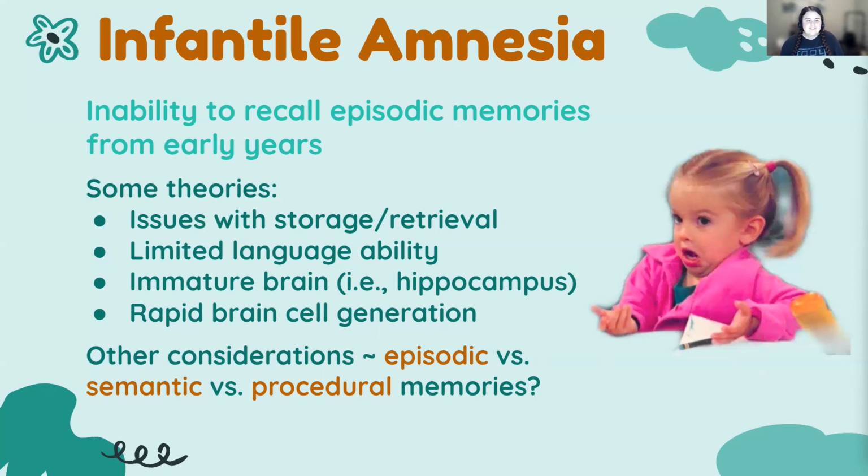So that was a lot, but you had a lot of questions on this, so I just wanted to make sure I addressed it. One last note is, just because a young child won't be able to access early memories as an adult does not mean it's not worthwhile to provide them with ample, rich life experiences, right? Remember, they're still experiencing tons of learning, and so much crucial development is occurring in these early years. So it's important that babies and toddlers are receiving daily experiences and interactions to stimulate them. Whether they remember it or not, it's still impacting their development, I assure you.